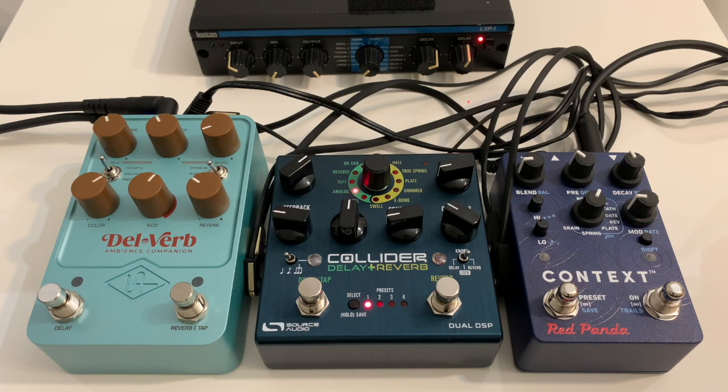So that's just my kind of dark jazz tone that I like to play with a lot of the time. Sometimes I'll mix in a little bit of my piezo pickup to get a little bit of brightness if I'm playing a lot of chordal stuff, and I want to be able to hear the individual notes and the chords better.